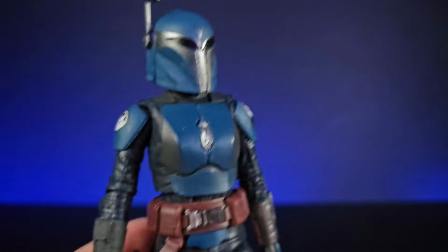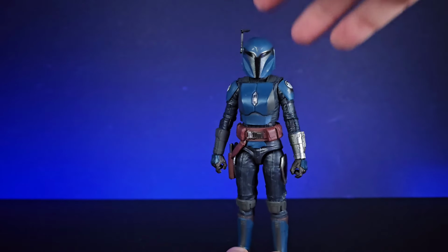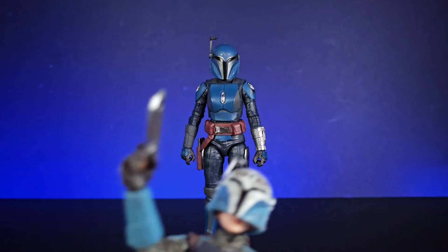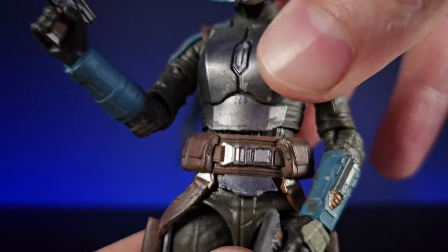So all in all, not a bad figure. Not for picking up for $9.99. I think it isn't too bad. I wouldn't rush off the shelf to go and pick her up, that is for sure. At full price, I wouldn't even see the point. That's how I kind of feel sometimes with these sort of repaints and Black Series.